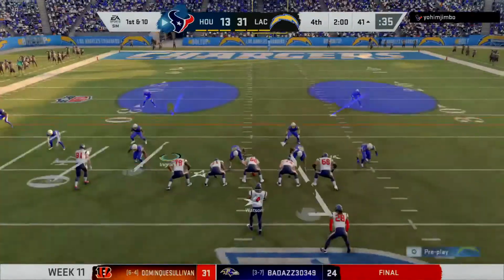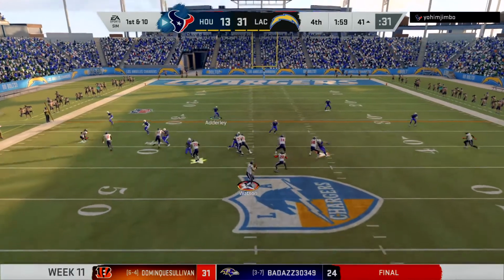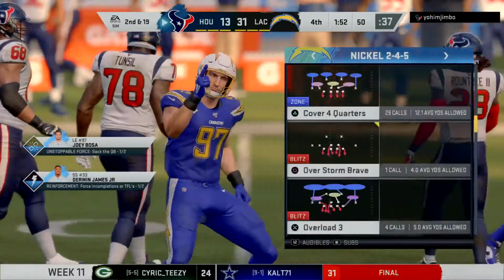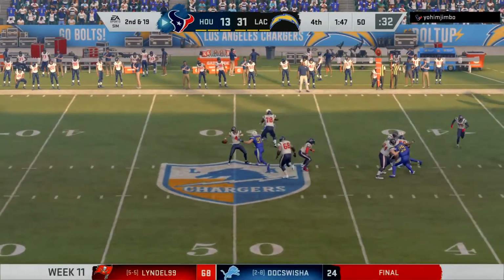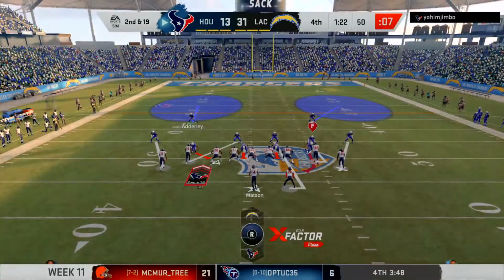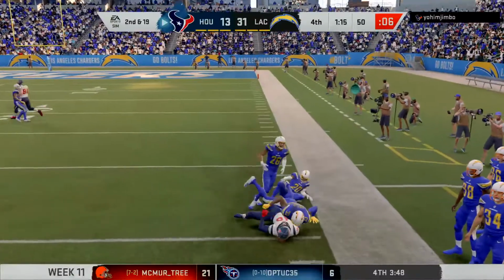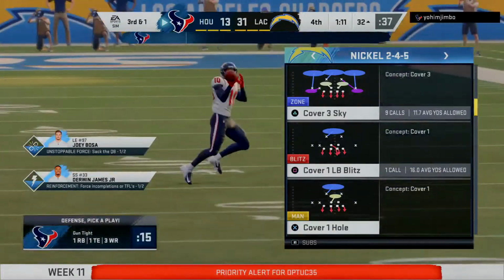So it's Texans football as we welcome you back. And let's see what they've come up with offensively after having time to talk it over. Under pressure now, Watson, and down he goes. Joey Bosa, what a season he continues to have, his 15th sack of the campaign. After the sack, it's 2nd and 19, and the road gets a bit tougher from here. From the 50, it's Watson. It's complete to Hopkins. A good pickup there, 18 yards as they get closer for 3rd down.